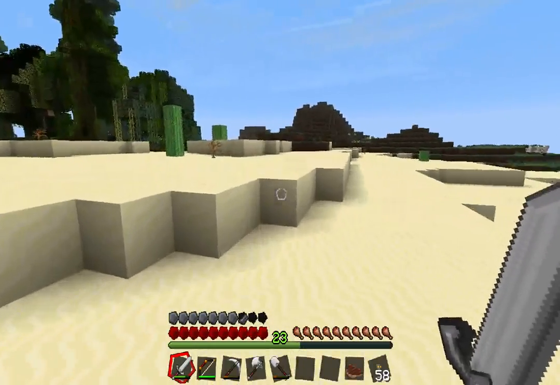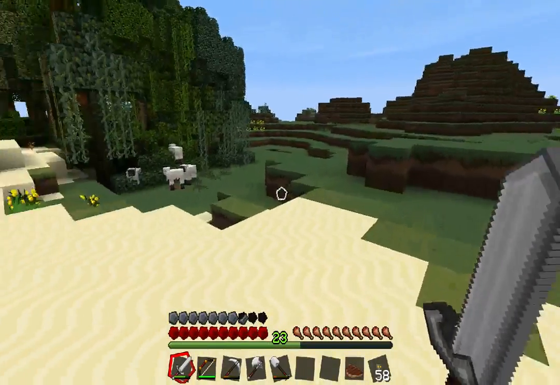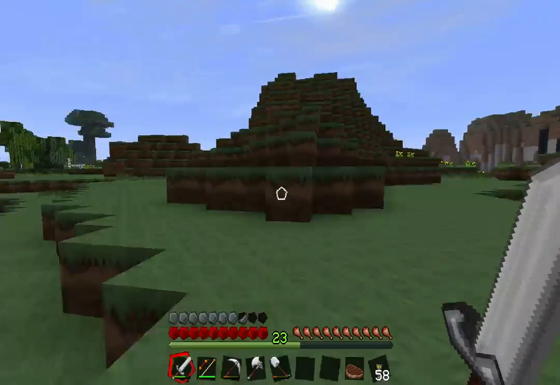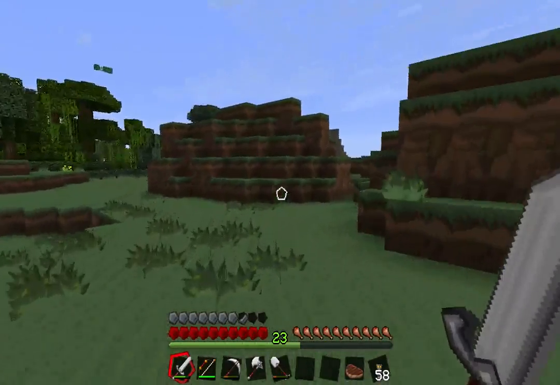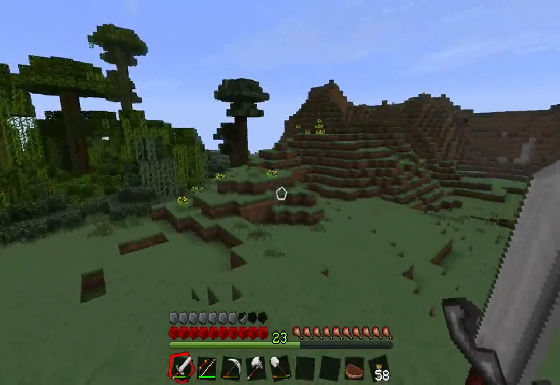Ooh, no, plains. Keep going. I love new worlds. I love exploring new worlds, finding places. Ooh, is this extreme hills? This is another extreme hills biome. How lovely. More extreme hills. Just what I wanted. Just what I always wanted.